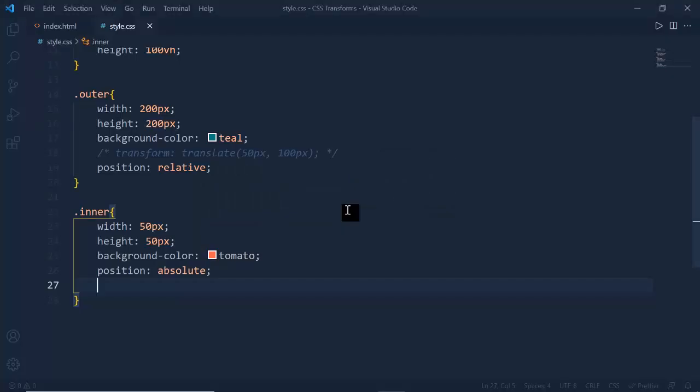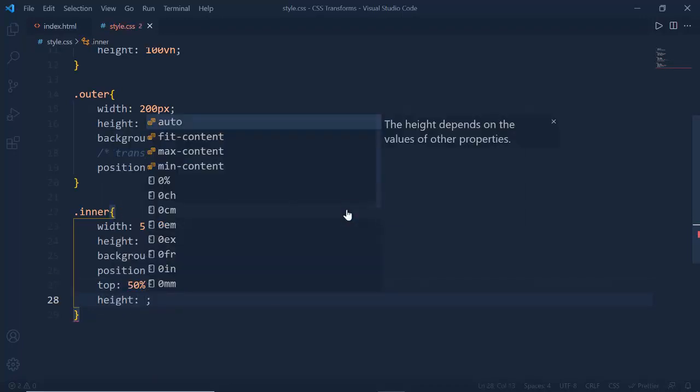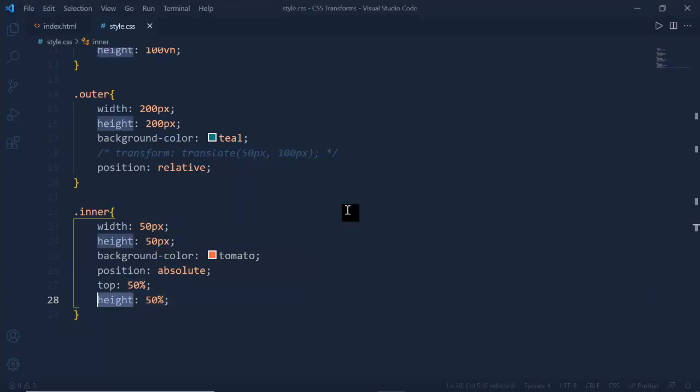Now if I want to change this position to the very center, how can I do this? It's very simple. You just have to give a top of 50% and a left of 50%. Not height, actually left. If you don't know about positions, you can watch my video for a complete tutorial on positions. I discussed each and every property of positions like relative, absolute, fixed, sticky, static. There are a lot of positions, so I covered each and everything.